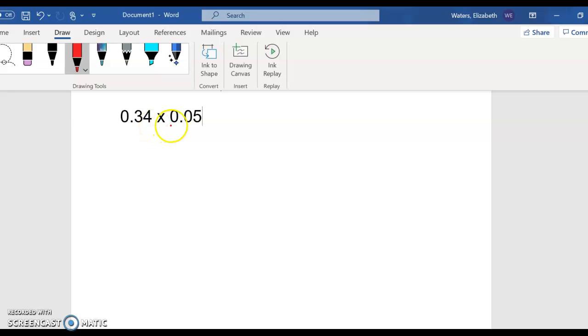34 hundredths times 5 hundredths. I wanted to show you a problem like this because I wanted to show you that these zeros right here do not have to be there. These zeros that are to the left of the decimal, if there are no actual numbers like a 1, 2, 3, 4, 5, 6, 7, 8, or 9, we can eliminate these zeros and write the problem as .34. Don't eliminate your decimal though, you need that decimal, times 5 hundredths. So you can't get rid of this decimal, but you can get rid of these zeros right here.